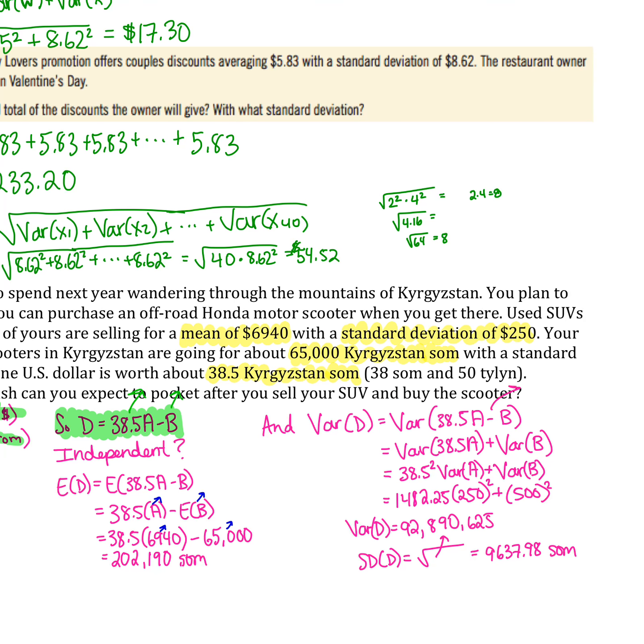Now variance is a little different. The subtraction gets turned to addition right there. So do remember that we cannot subtract variances, we have to add. We have a multiplier of 38.5, but anytime we have a multiplier, we square our multiplier. And our variances are added to each other, but they only gave us standard deviation, so I must take my standard deviation and square it. That way I actually have a variance. My multiplier here turned into this number, and I'm going to calculate a grand total for my variance, take the square root of it, and voila, I have my answer.